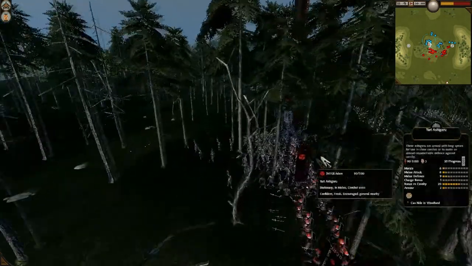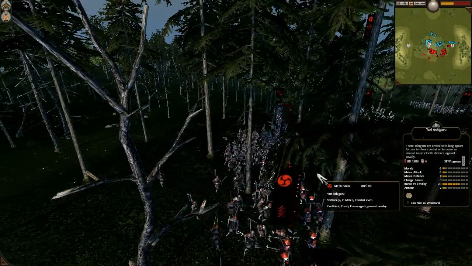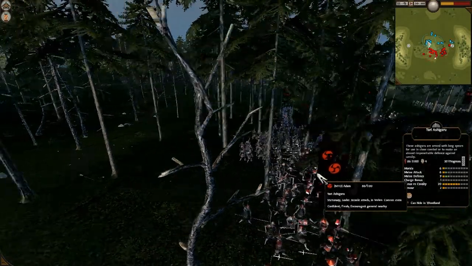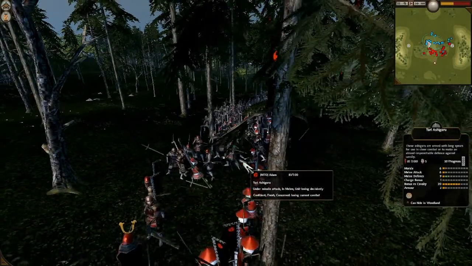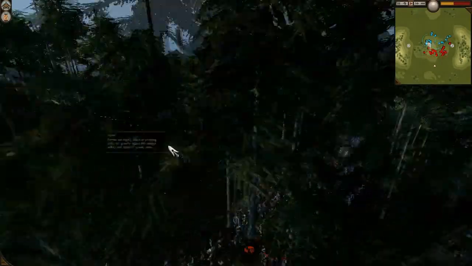He charged this Yari Samurai right into my Yari Eshigaru. However, my Yari Eshigaru were in Spear Wall. They were prepared for the charge. They are upgraded, which is something that the Yari Samurai are not, which is definitely something to keep in mind. So we're going to have a good old-fashioned fight here. I believe he's actually attacking both at the same time as well, which is not a great choice.